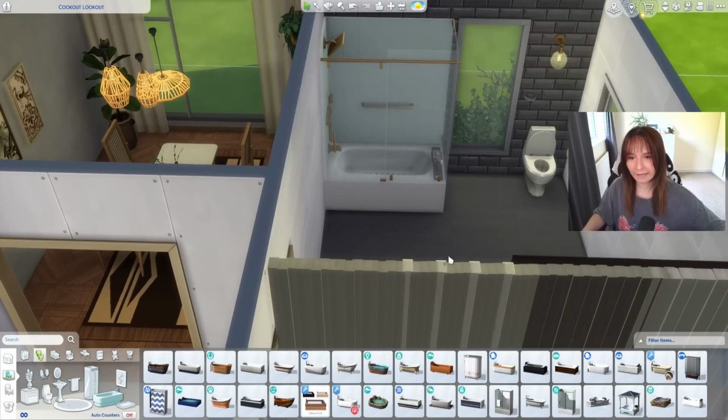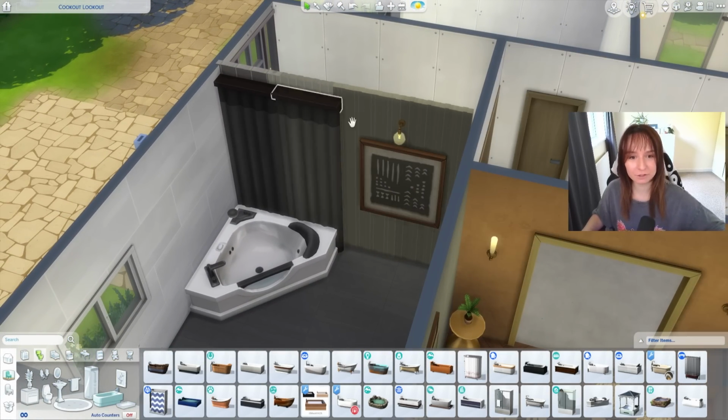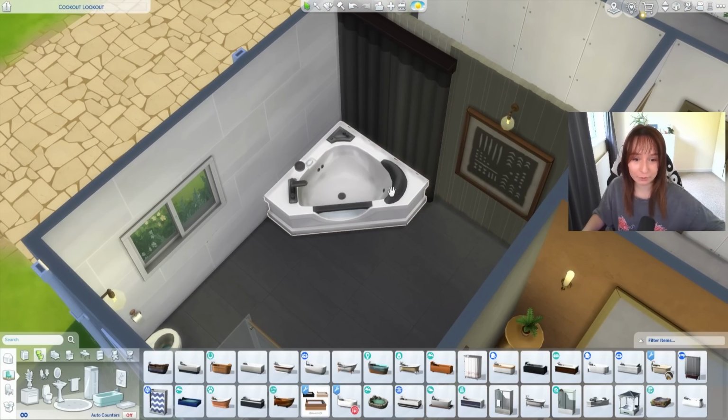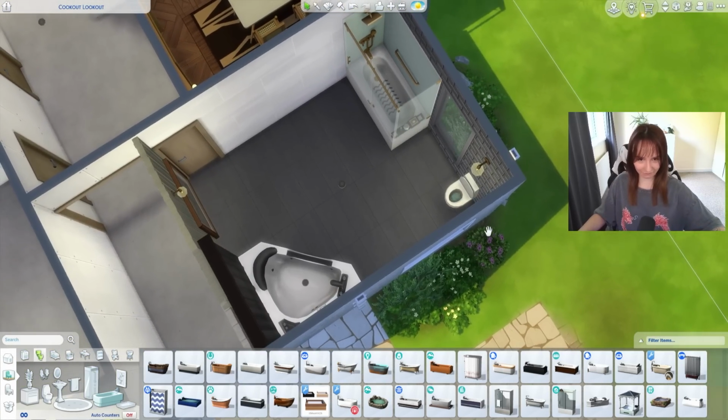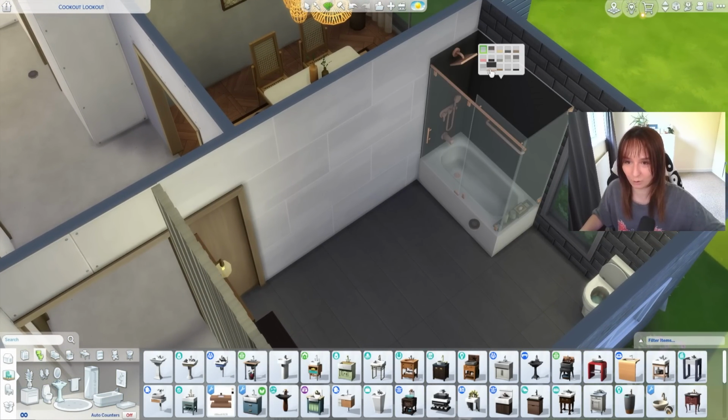One second. Okay, so I've done this. Look, it doesn't look that bad. I've used the curtains. I've done a lovely little painting there, and we're gonna do a jacuzzi because, if you're gonna have that size of a bathroom, you better put a jacuzzi into it, because if you don't, what are you even doing?